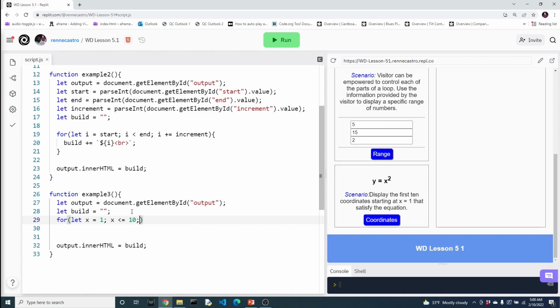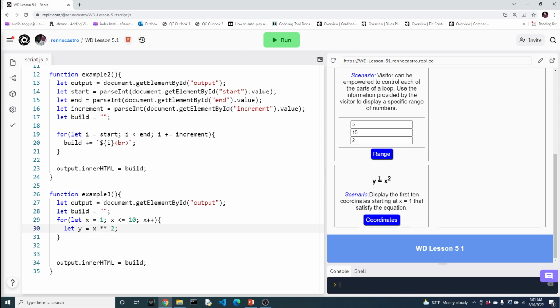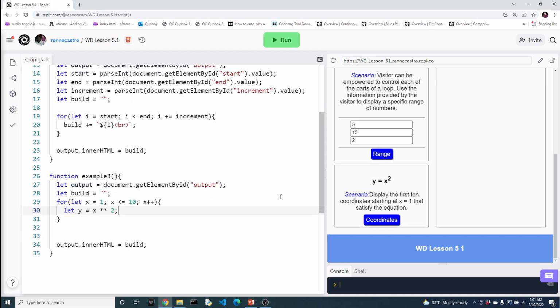When you start at 0, you use the less than sign. Again, with practice, you'll know the difference between the two. And we're simply going to get there by increasing by 1 each time. So this is going to give us the values of 1 through 10, including 10. Now the next thing we want to do is create a variable to represent this process. I put answer, but honestly, it makes sense just to put the y. So y is equal to x squared. So I'm typing in the formula or the equation that we're looking to display the coordinates for.